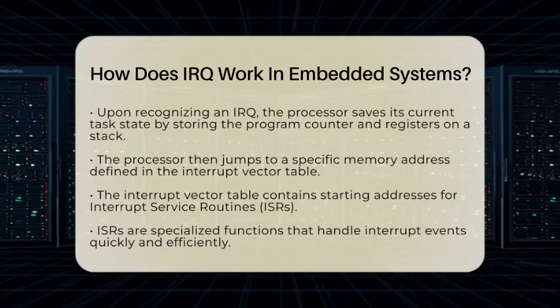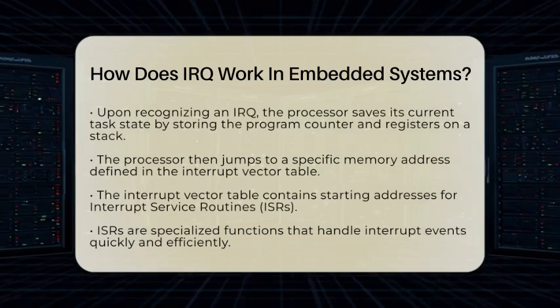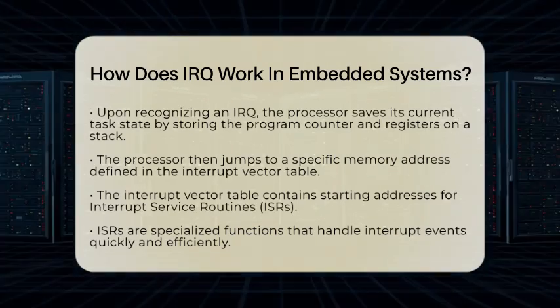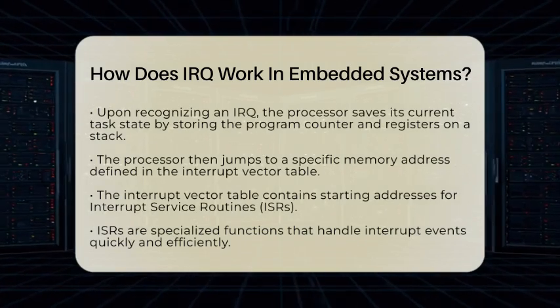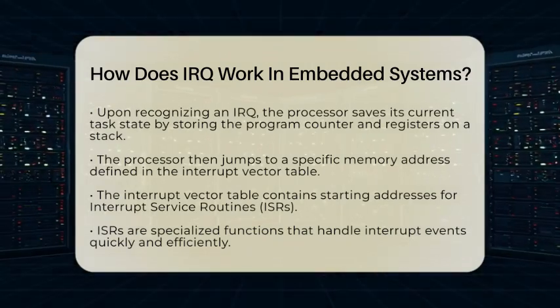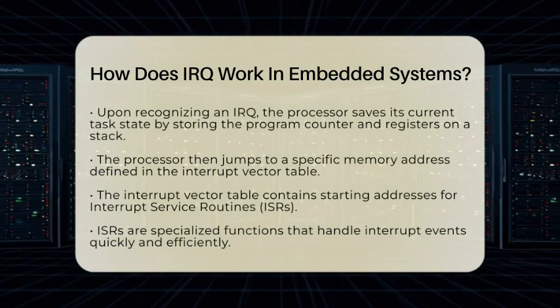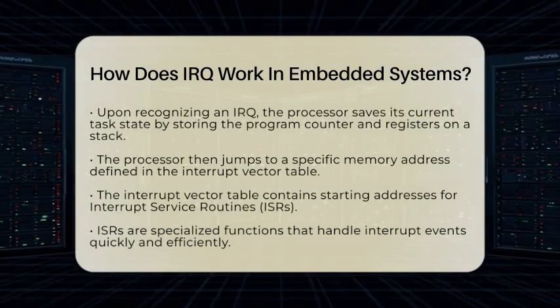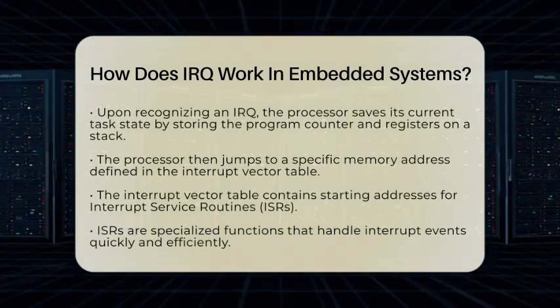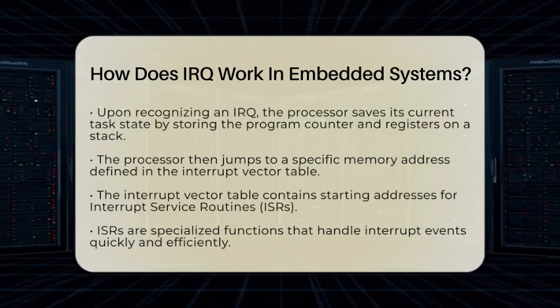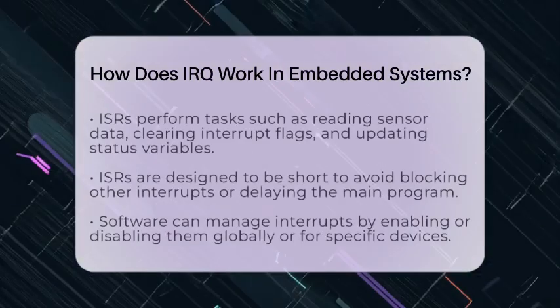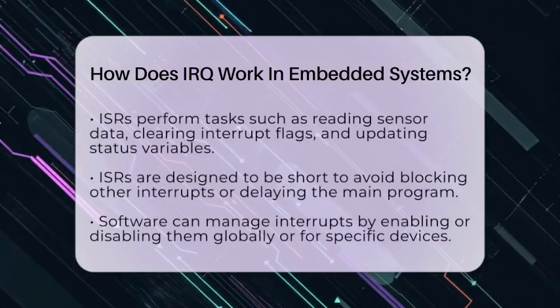The ISR is a specialized function that quickly handles the interrupt event. For example, it might read data from a sensor, clear interrupt flags, or update status variables. To keep the system running smoothly, ISRs are designed to be short. This prevents them from blocking other interrupts or delaying the main program.